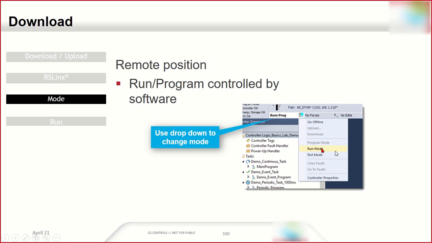There is offline mode, run mode and remote mode. There are three options. By using those three options you can also select your controller mode. But by default, if you want remote mode, you need to select remote mode on the physical controller, then you will be able to run from the software.